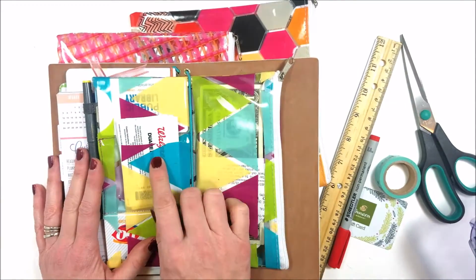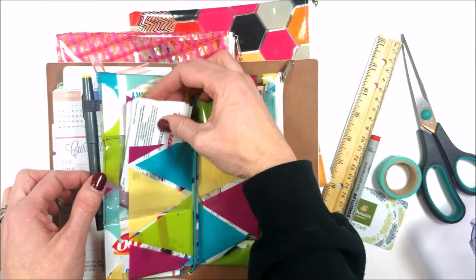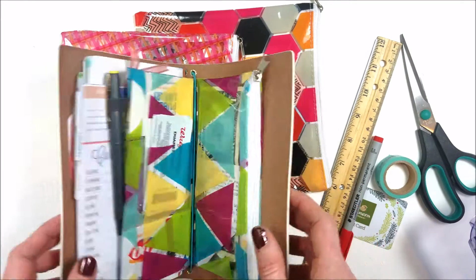I also have a slit here where you can actually put in a sticky note pad. And then I have a pen loop, of course. So let's get started. I'm going to show you exactly how this works.